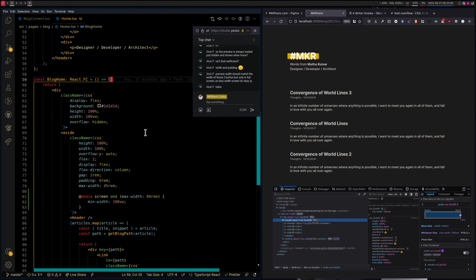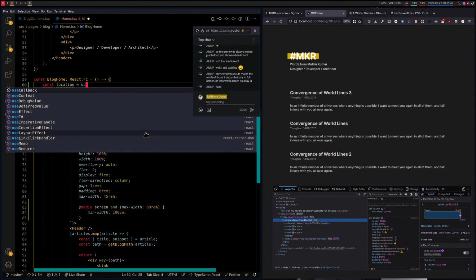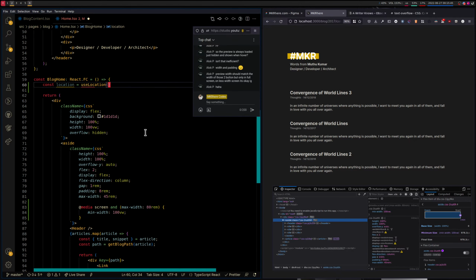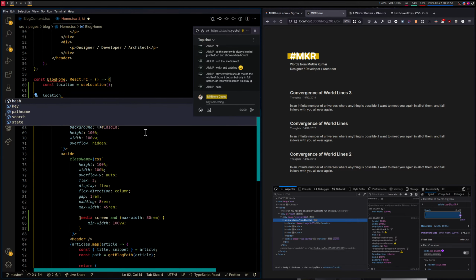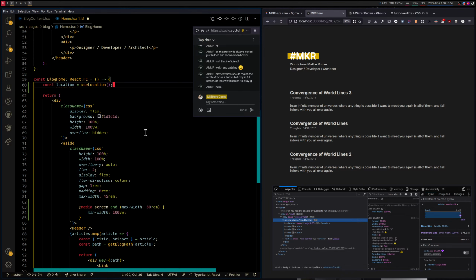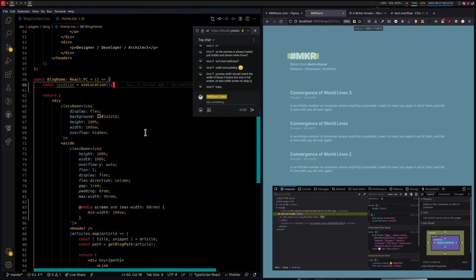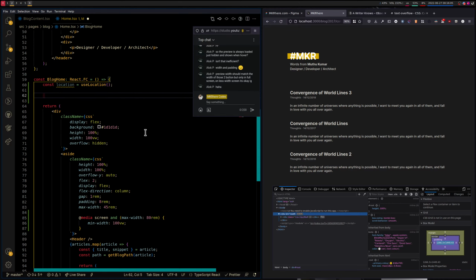It gives us const location equal to use location, right? And we can pass our path name out of location, and that's how we do our own routing. We look at the path name and make the changes that we need.